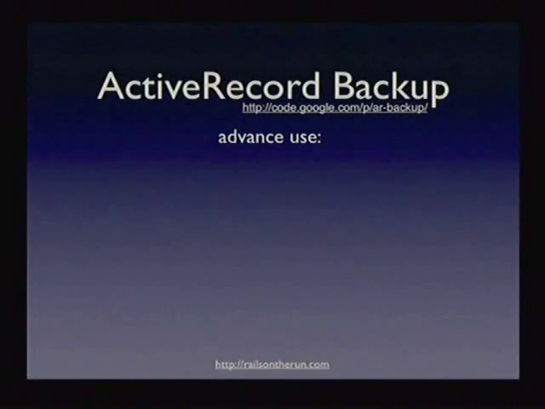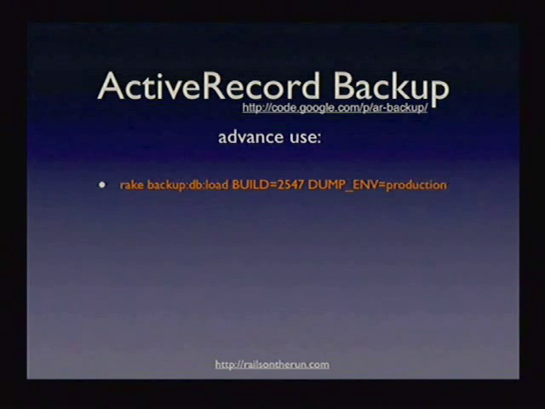Let's look at an advanced usage example. What you want to do is, we did a backup on the production server and I want to debug it, and I want to check that on my local machine. So what I do is I get all my information. I just sync with the production server and I do rec backup DB load. Then I would just mention the build I want to load. So that's the build apparently we had issues with. And I will say, okay, get the backup from the production environment. And it will just reload everything for you. And you can just test.